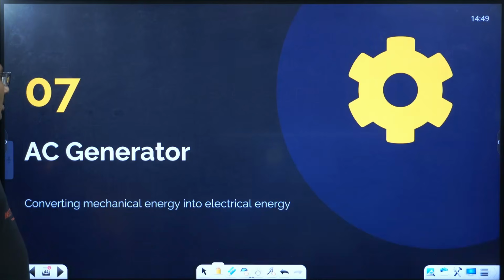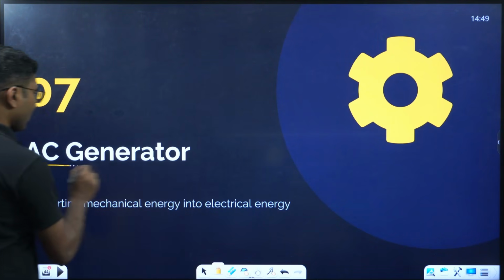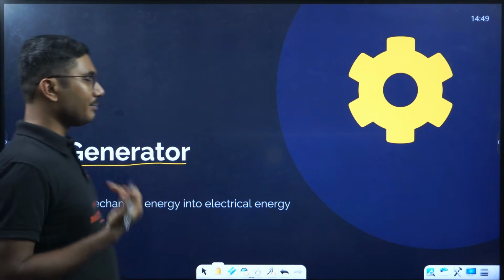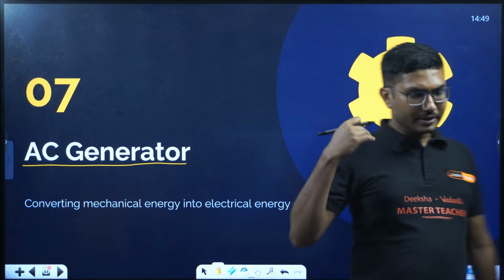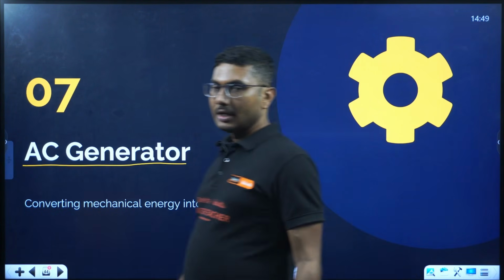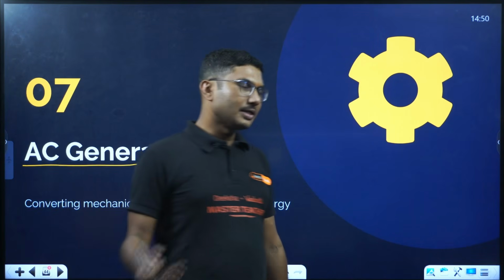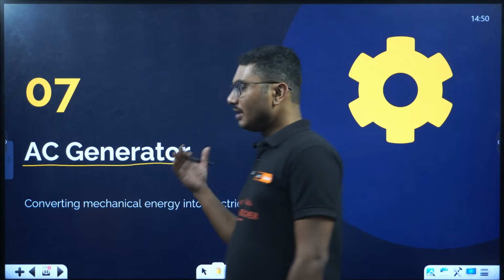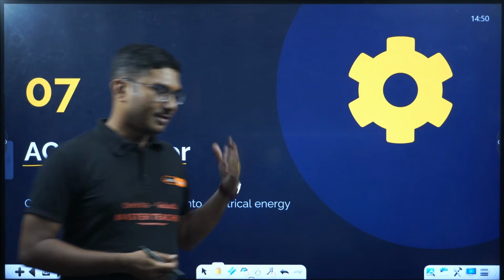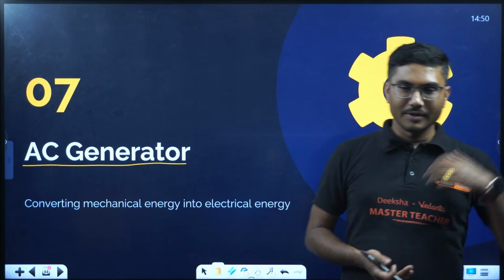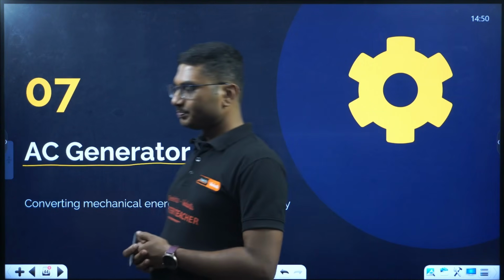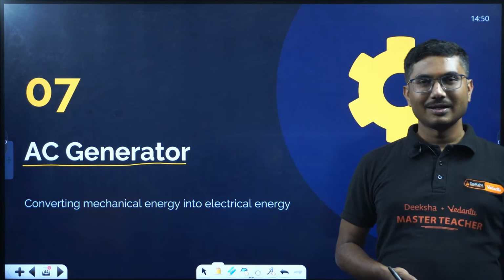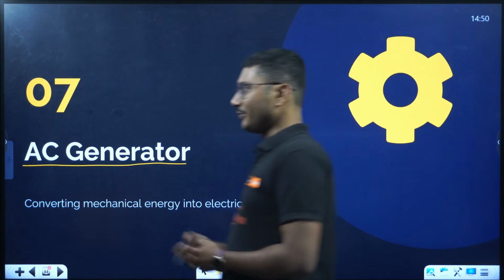Now, last topic of the day, the AC generator, but don't go anywhere, we have a quiz as well. The AC generator converts mechanical energy into electrical energy. If you remember, when we started our lecture of the day, we said that it is a baby. How do we know what a baby is going to become in future? This is the final ultimate conversion of the baby. When Faraday discovered his law, he jokingly said, this is just a newborn baby. We do not know about its future. We have to wait and see. So this is the future.